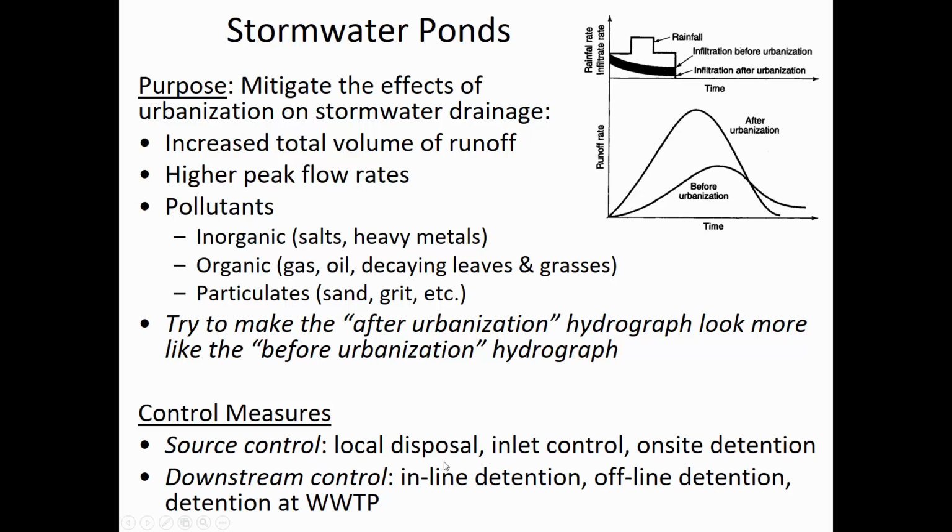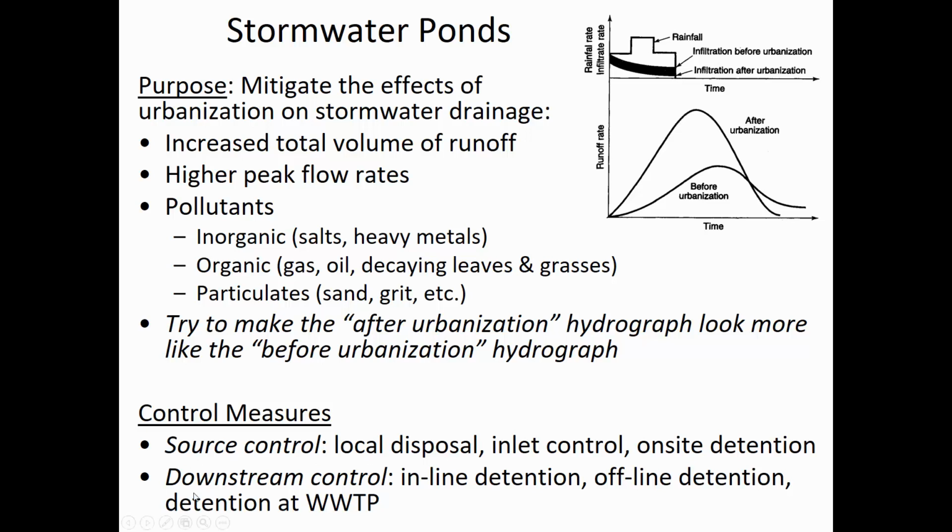Another example of local disposal would be in a shopping development, how they have to set some of the land aside for a pond. If you've ever been to Target before, as you're driving up to Target on the left side of the road, there's a really big, significant stormwater pond. It's super deep, and they've got a chain link fence around it because when it fills, it's going to be very deep, and they, I guess, don't want kids getting in there splashing around. So those are illustrations of trying to hold on to the water and delay it as close to the source as possible.